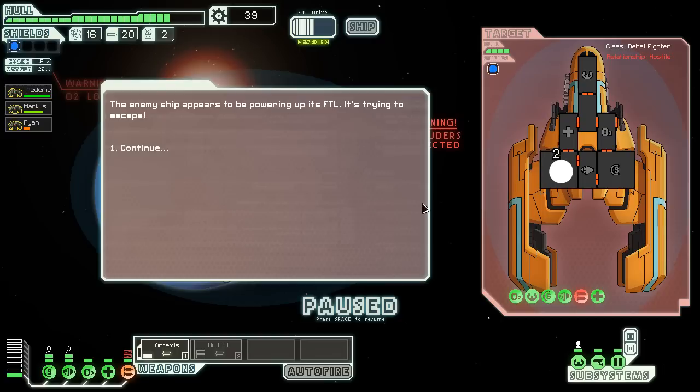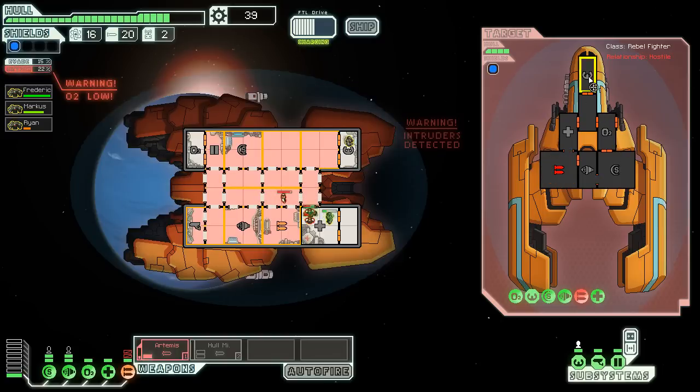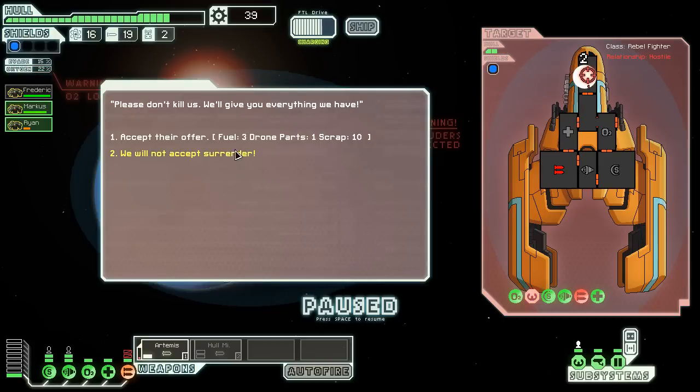Please don't take down our Artemis. Good, they didn't take down our Artemis. They're trying to escape. Well, we're going to have to use our abilities. We're going to have to use our missiles to take them out. Sadly, if we had the whole missile, we would be able to take them out in one shot, but we don't, so we're going to have to use two missiles, which is unfortunate, but, you know, it happens.